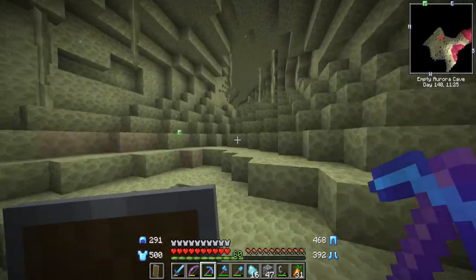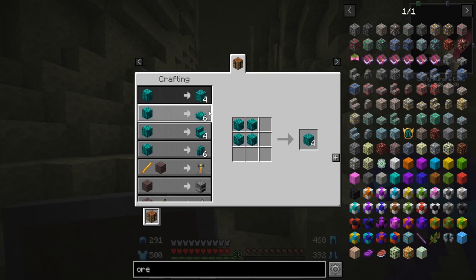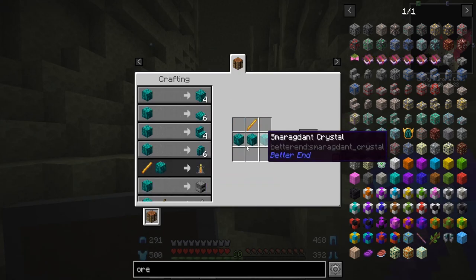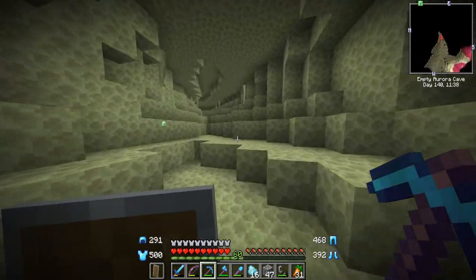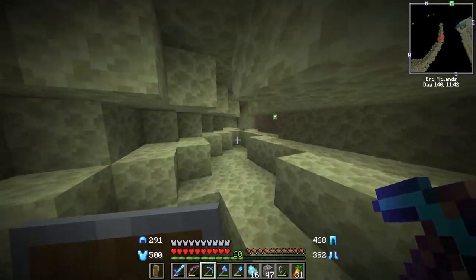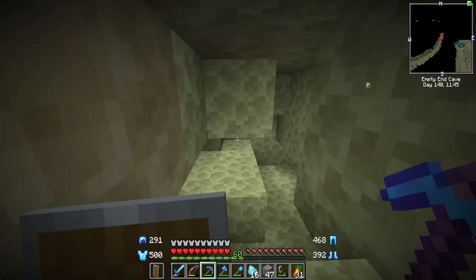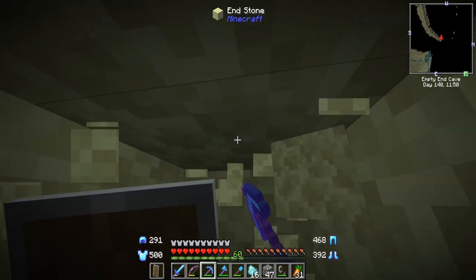Man, this is wicked. That's a cave in. Okay, so this is a cobblestone replacement. Interesting. How far does this cave go? To here. Alright, let's get out of this cave then.